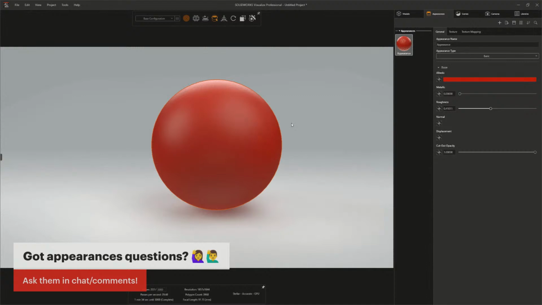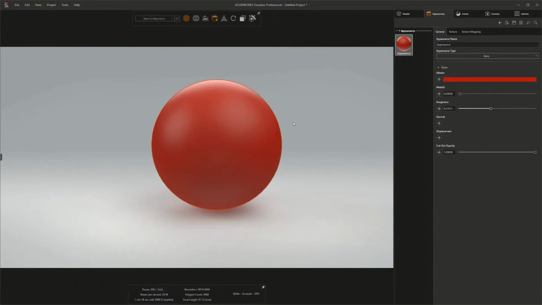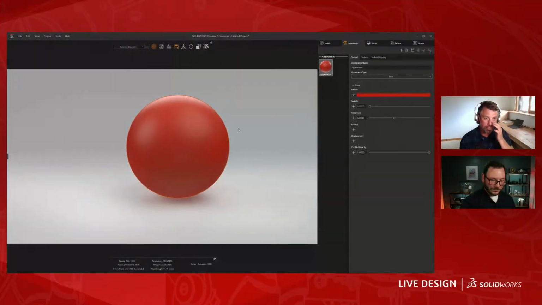I was thinking of this like 100 grit, 200 grit, 800 grit, 1600 grit as you're going right to left and just getting that polish. To me, roughness is probably an area where people who are new to rendering, when I see their stuff, they say, hey Mike, take a look at this. What do you think? I'm like, oh man, just play with that roughness a little bit. It's usually either way too shiny or way too rough, so fine tuning that.